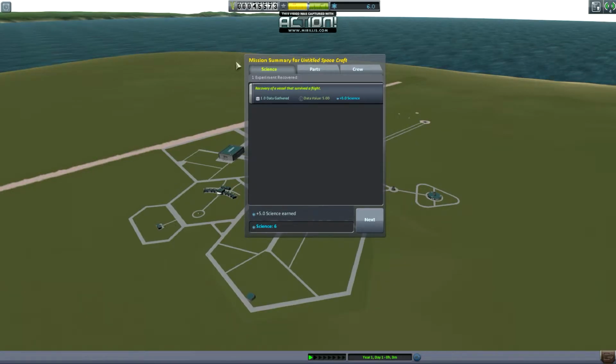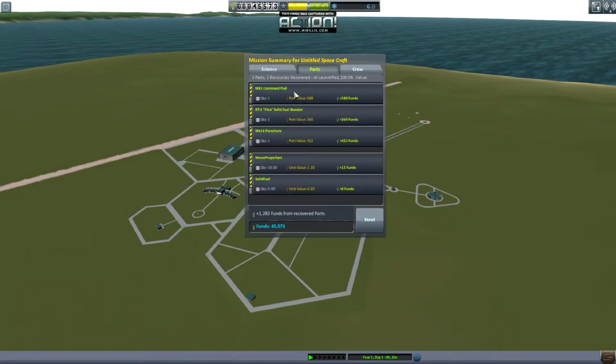So with that vessel recovered, we got some stuff. We got some science. We got a piece of data gathered, plus 5 data value, because this rocket has flown, and we got science about that. We have learned what happens to metal ever so slightly above the surface of Kerbin. We'll get a lot more science when we start actively doing science, but we get some science just for getting a vessel back.